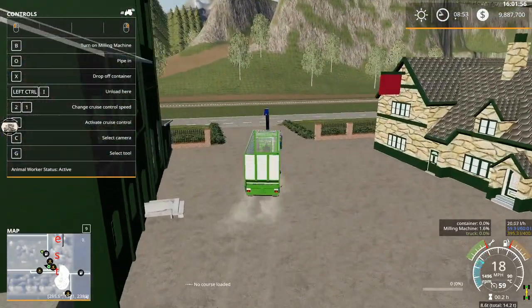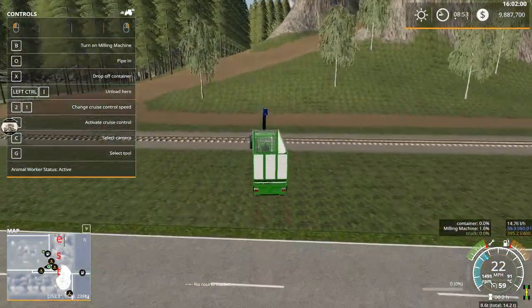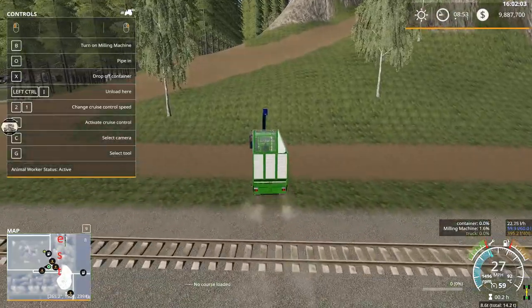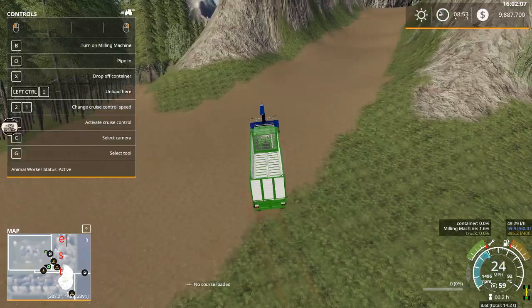All right, so to get up to this beautiful place, as you can see, straight ahead is the road. Let's just cut across the tracks. Will we get stuck? Nope. All right. That's a stout little hill, isn't it?